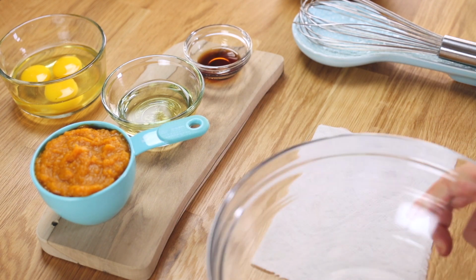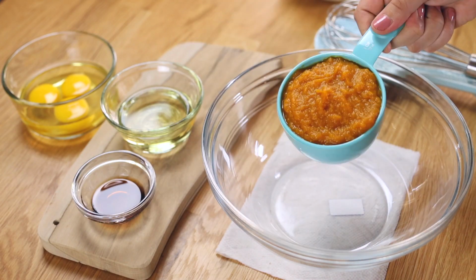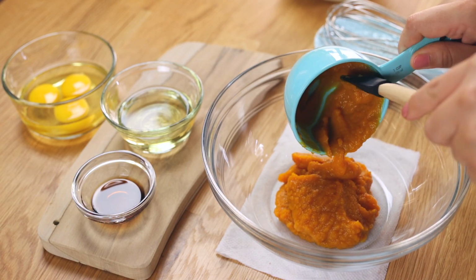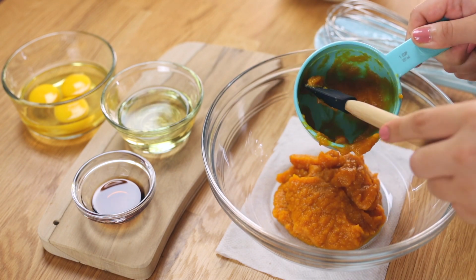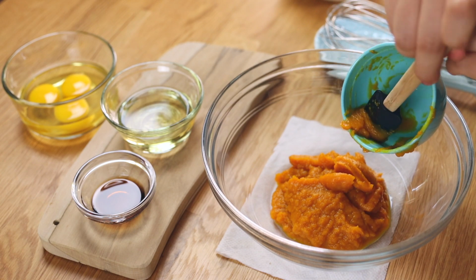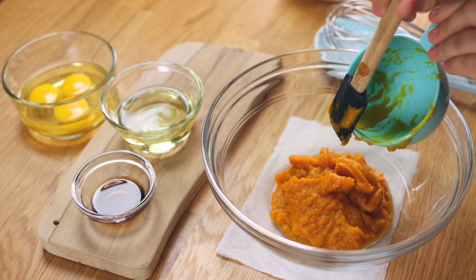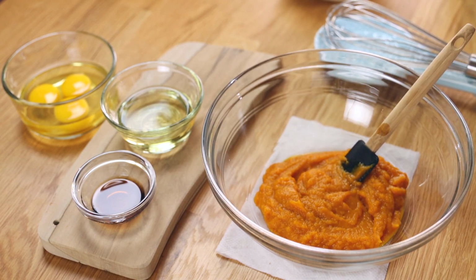Place a damp paper towel in the bottom and place your large bowl on the top. Mind you, this is the only bowl we're going to be using throughout the recipe. Now let's place in your 1 cup of pumpkin puree. Mind you, this is not pumpkin filling, it's pure pumpkin puree. So when you're at the grocery store, please get the puree and not the pumpkin filling.